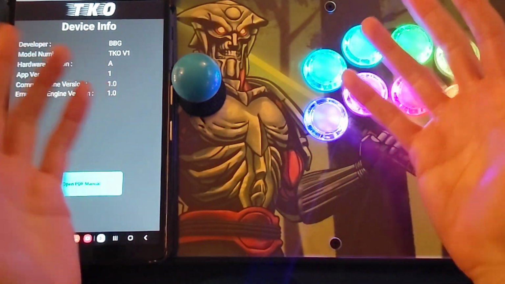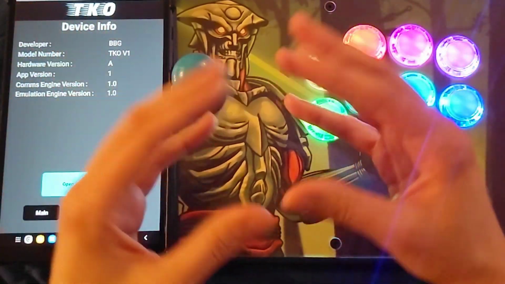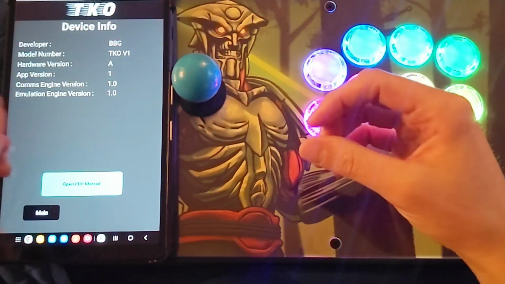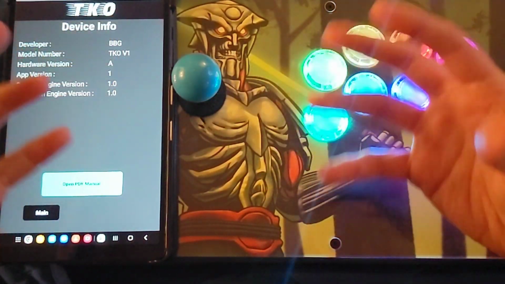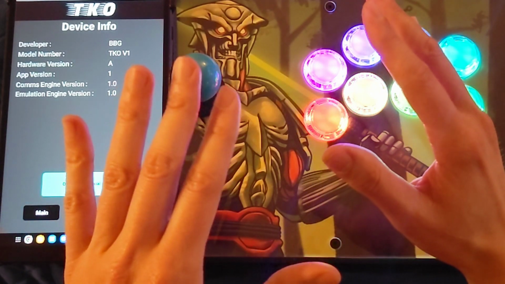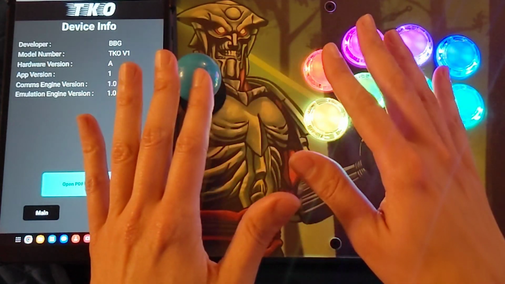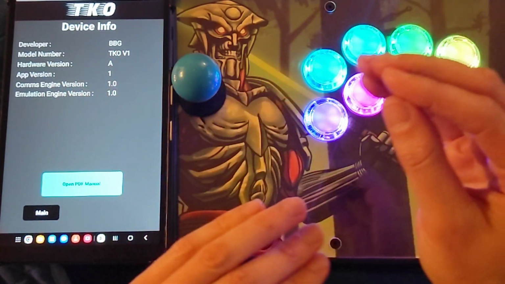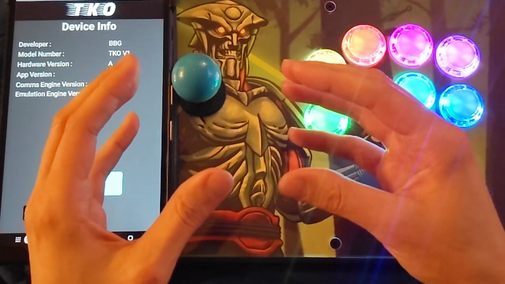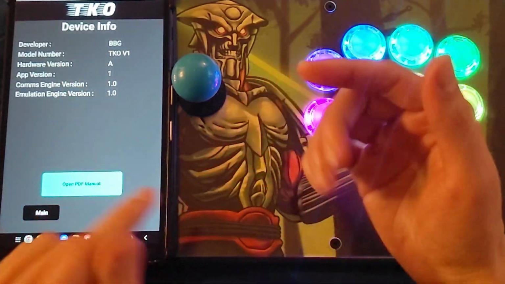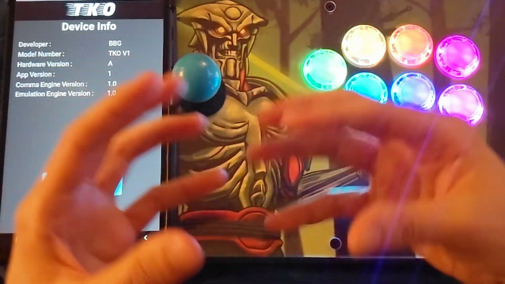And the model number is TKO, of course, but I still put it there just to make sure that I'm looking at the right menu in case someone cuts off this banner and I'm not too sure what I'm looking at. This is also the spot where you can open the manual to solve all your problems. If you have any of them at all, it's going to be in here. If it's not in the videos, it's going to be in there. If it's not in there, it's in these videos. So there's always a way to get more information.